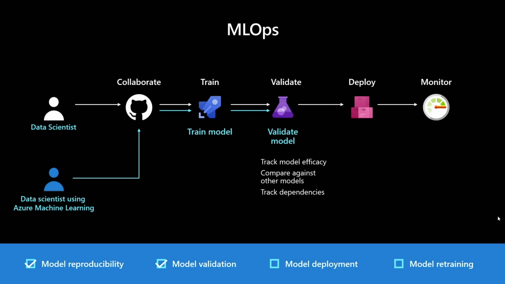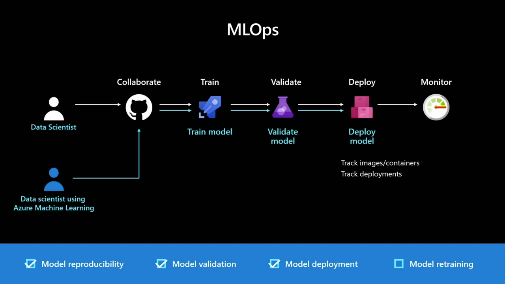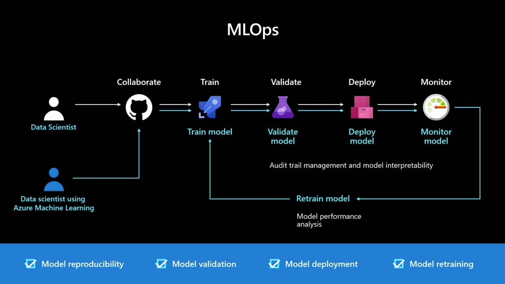As you go into deployment, now you go ahead and see that you have a bunch of capabilities over here that track images and containers and potentially even go ahead and track the actual deployments where they are happening. But furthermore, you're now doing actual model management. You're doing drift analysis on top of this. But that's not the end of it. When you have these metrics, you now want to go ahead and create a retraining loop around these models as well, which kind of helps you maintain an audit trail. It also helps you implement model interpretability, and it helps you bring model performance analysis into the mix over here.